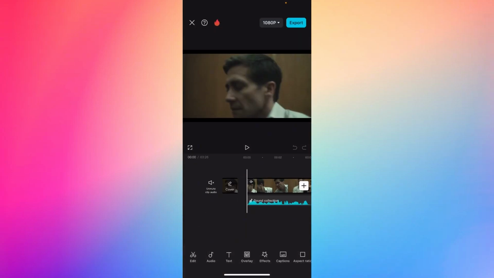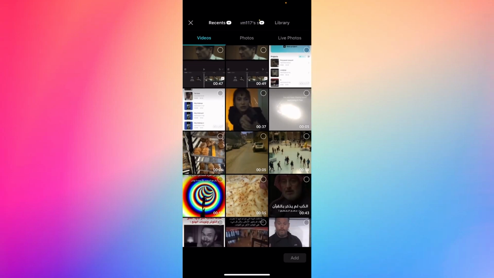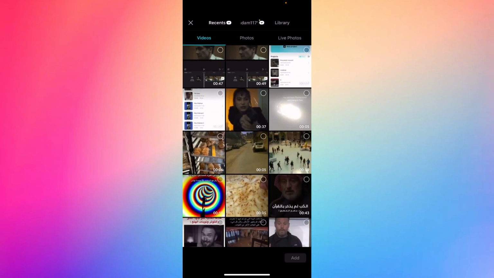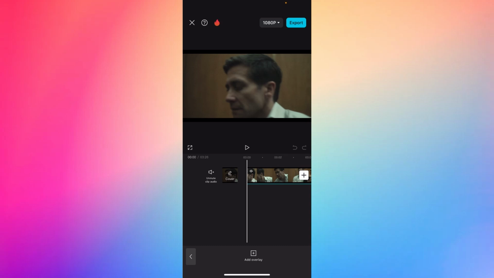And here you're going to see the background, or the video that you can add by clicking the plus button right here, and you can add the video to your screen. And you can also add the overlay if you want to add another video or photo to your video, just to help understand the demonstration and make it easier.